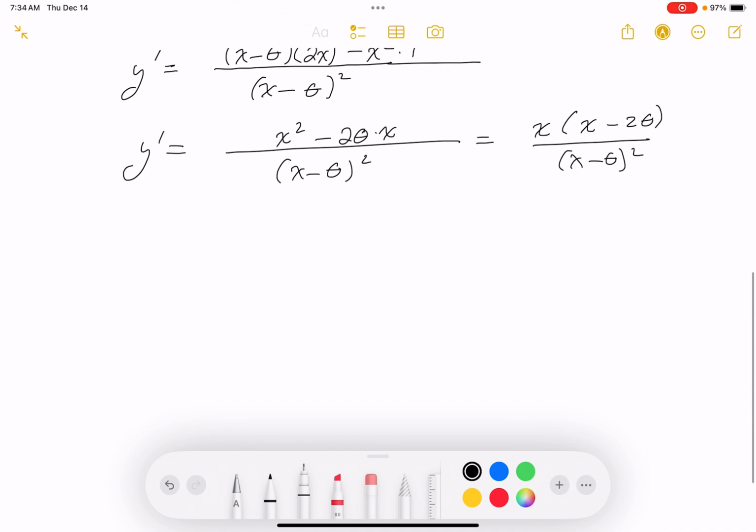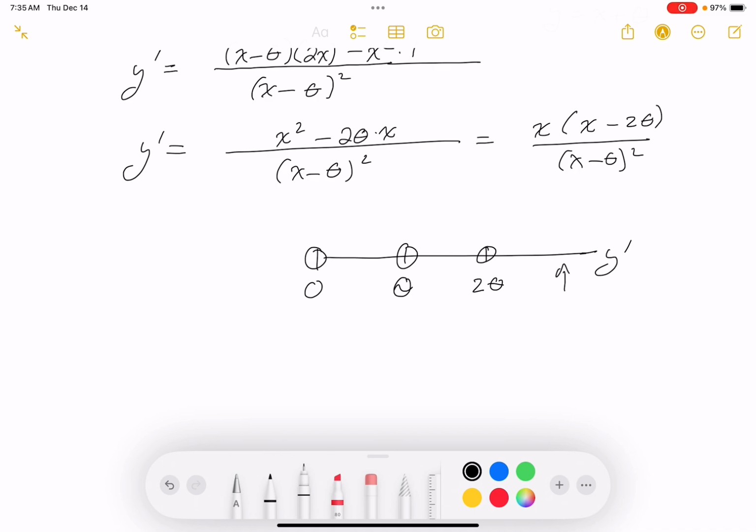Just going to do some quick sign analysis over here at the derivative. Looking at the bottom, it becomes 0 at theta. All right. And what else do I have on top? The top becomes 0 when x is 0. Oops, 0's over here. Sorry about that. And the reason I know that theta is between 0 and pi, so 0's got to be to the left of theta. And the other place I'm getting a 0 would be at 2 theta. Well, let's just make sure of that. 2 theta minus 2 theta is 0. 0 would give the top 0, and theta would make a 0 on the bottom. Do some simple sign analysis.